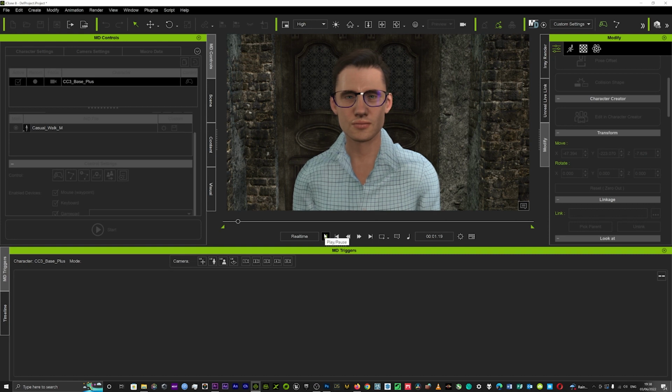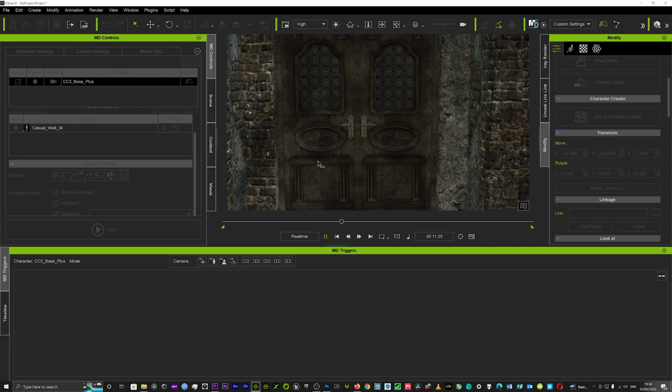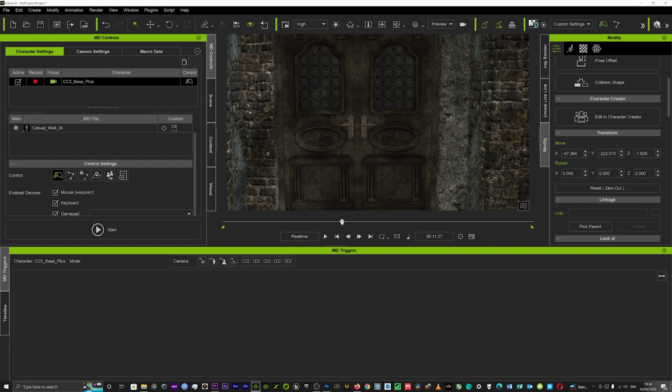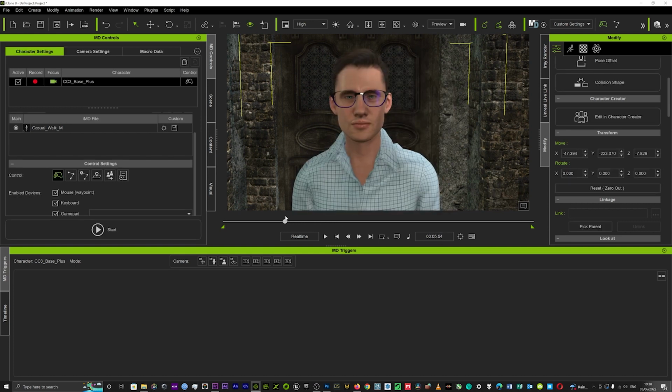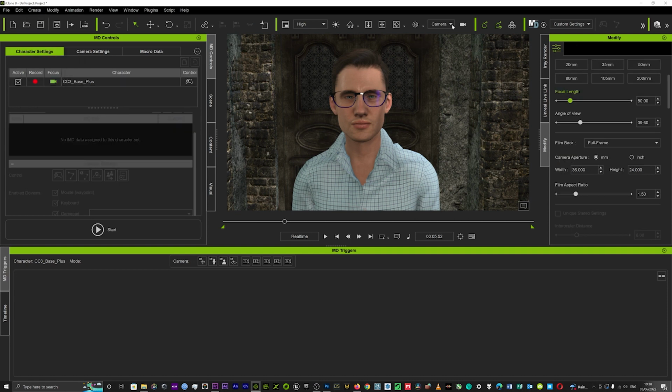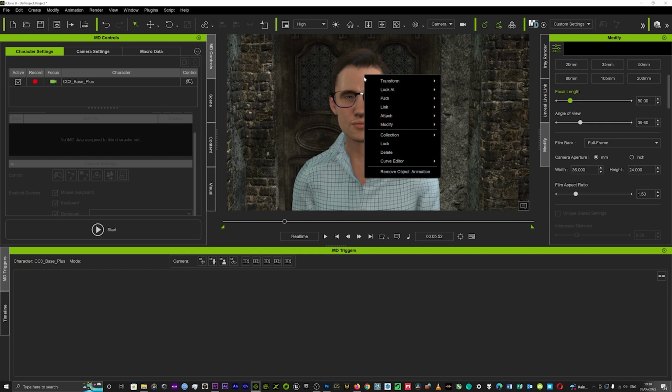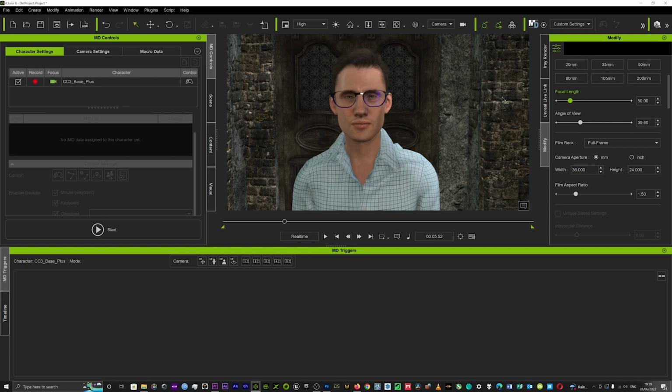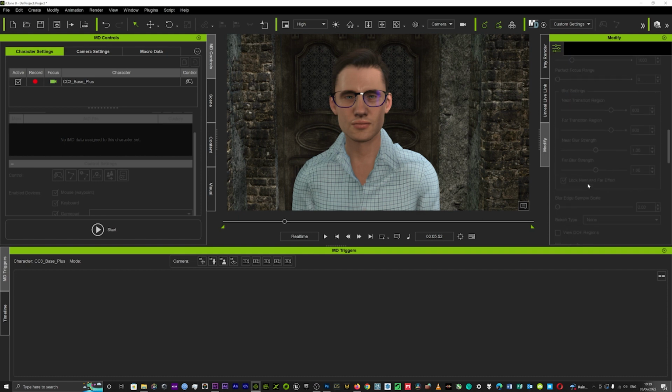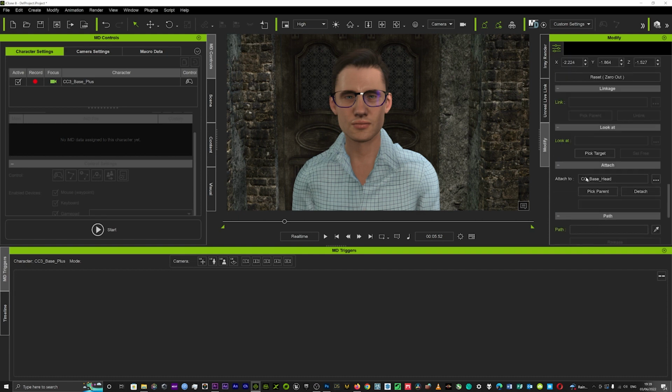So if you just hit playback, you'll see that will start to play back for you. Sometime soon, that should begin walking. There you go. Now what you'd have to do is, of course, because we didn't record to any camera, you'd have to set your camera up, create camera, and then you'd need to attach that camera to your character in order for it to then follow him. Sometimes it gets a bit fiddly with these walking motions when you do attach a camera.